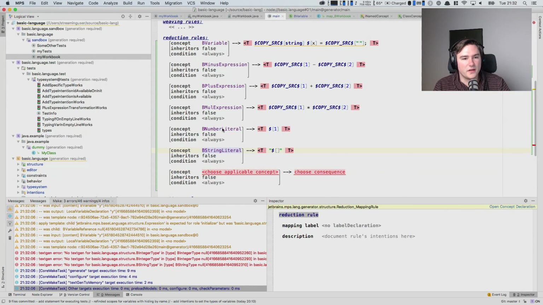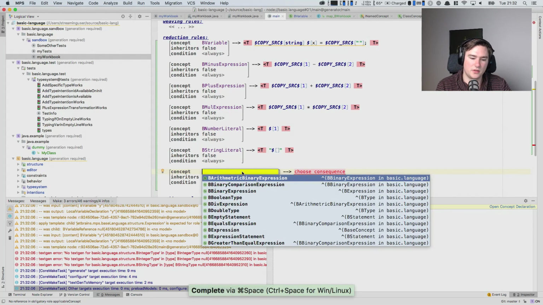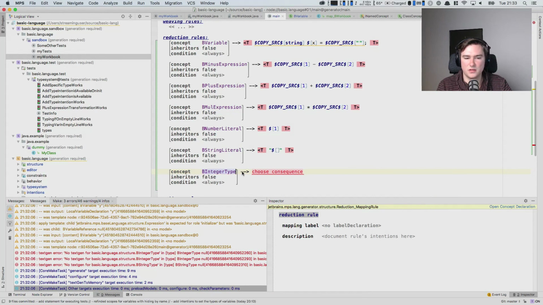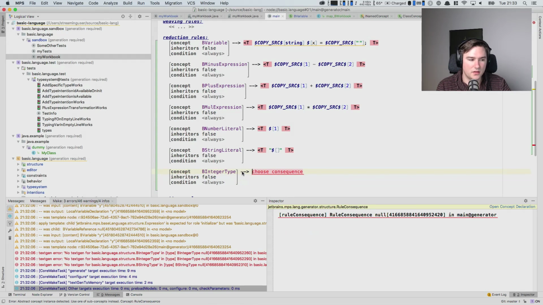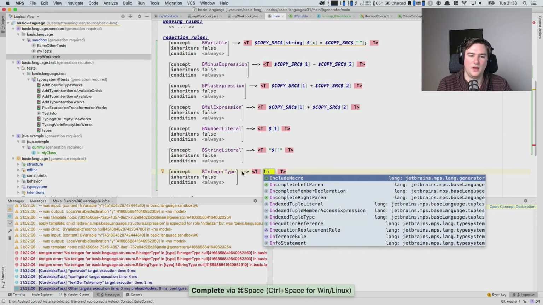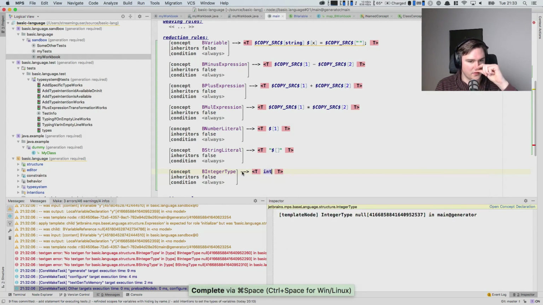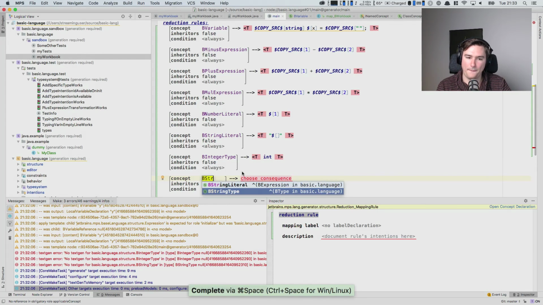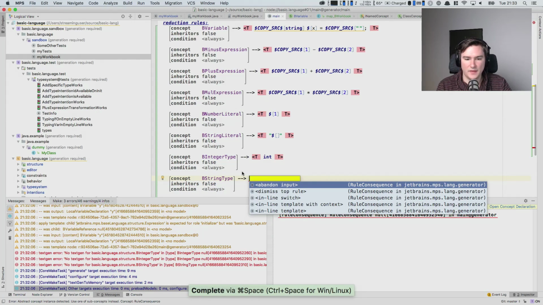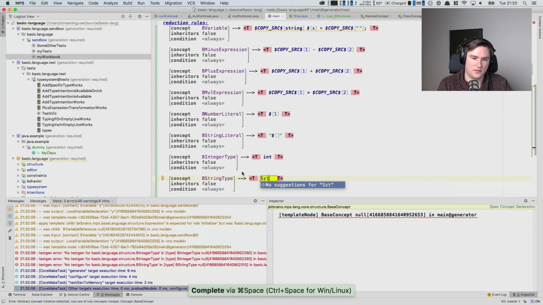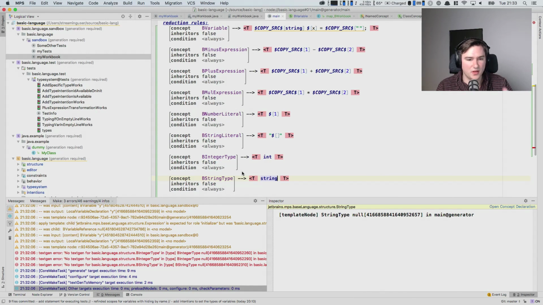So just as we did for the number literal and for the string literal, we replace our integer type with the Java int. So inline template, and then just integer type here as well. And the same for string type. Inline template, string type like that.